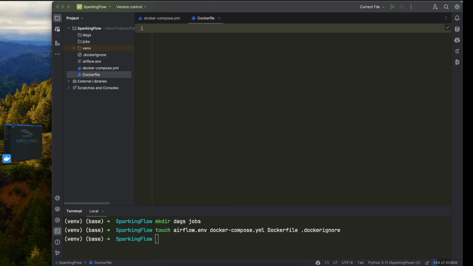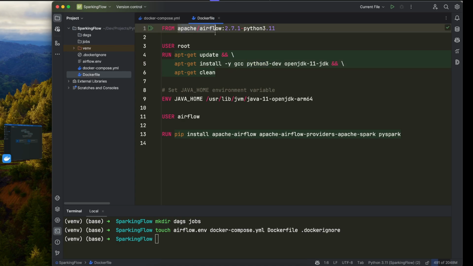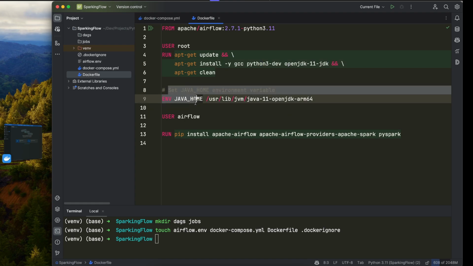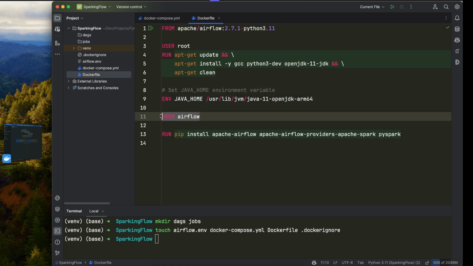And inside the Dockerfile, I'll just copy paste the Docker steps. So the inheritance is going to be pulling the image from Airflow 2.7, Python 3.11. I'm going to be switching to the root user to install the container dependencies. And it's important you have an OpenJDK in there because of the Spark cluster and the submission. Okay. So I'm submitting to this, and I'm switching back to user airflow to install these dependencies. So we're going to be running these same dependencies on our local system by the time we want to start coding in our DAG.